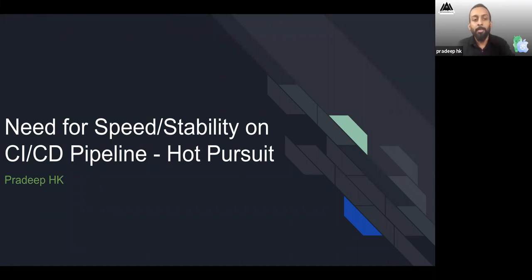We will go over some of the lessons which I've learned building CI/CD pipelines, working for Capital One. So the topic here is, as it clearly says, speed and stability on CI/CD pipelines. And if you are a developer, ever wondered why it takes so much time on CI/CD to get a PR merged, or why it takes so much time to run a unit test on a Jenkins pipeline or such things? I think you are in the right presentation.